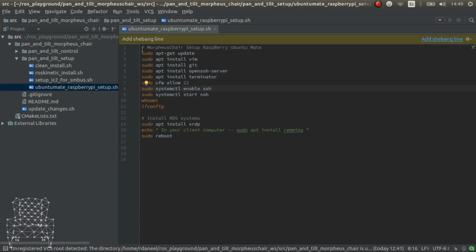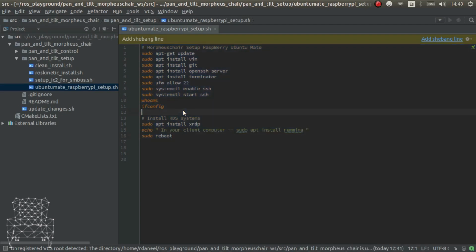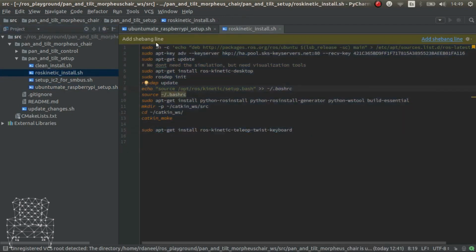This is the bare minimum that you have to install manually, with a keyboard and screen connected to the Raspberry Pi. After that, I think we won't need to be connected physically to a screen anymore. I'll leave a link to some videos where I explain more in depth and show you how to do this exactly. Okay, the next thing is you can execute this once you have SSH capabilities.